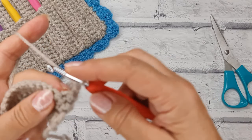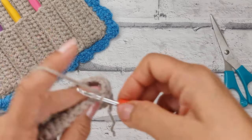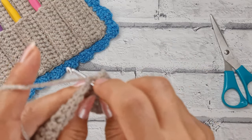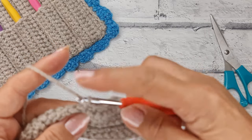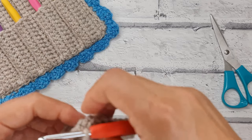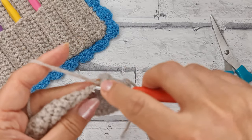And then we do another 12 going up, 1, 2, 3, 4, 5, 6, 7, 8, 9, 10, 11, 12. That's 12 up. And then we're going to go 16 upwards again. 1, 2, 3, 4.